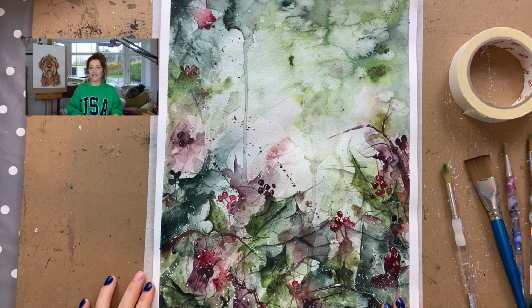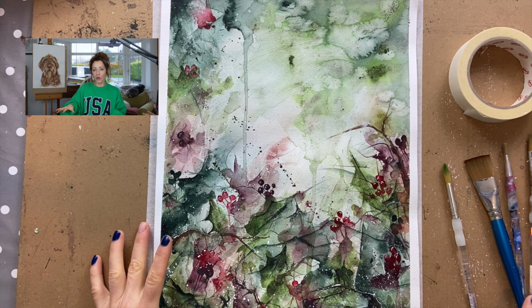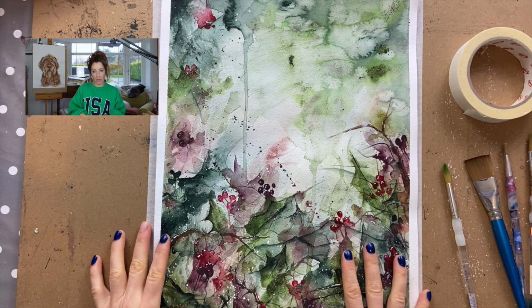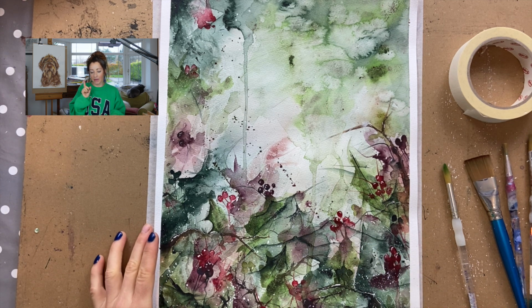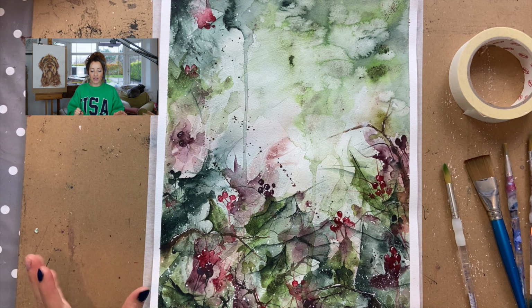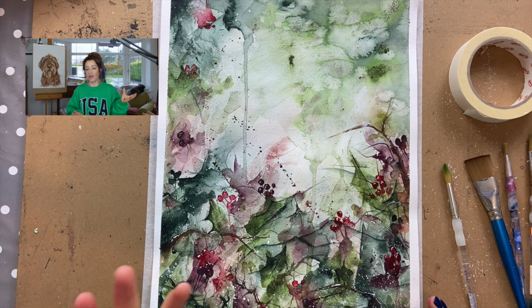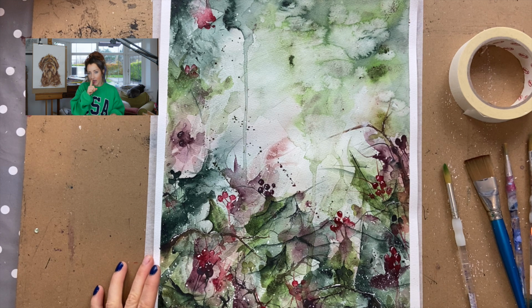Right, here we go. This is the sort of thing we're going to be doing. It's big, it's bold, it's a bit brash, but it is super, super fun and it's super creative. I'm going to go through the equipment that we'll be using for this today, but I do want to caveat that because this is a very reactive painting, you don't really start with a huge amount of plan, as you will see. So sometimes I add in things that I might find that I need later on in the process, and you will find this yourself when you do this. So I am going to caveat that I might end up adding extra things to this.